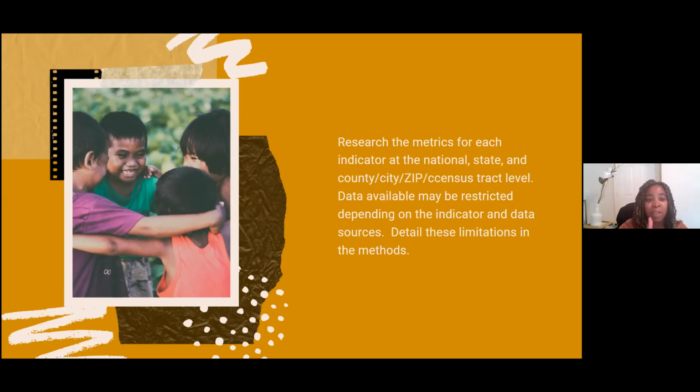So you might have national, state, and then you might do local, where first you want to make sure that you know what local data is available. Sometimes there is not sufficient local data, or sometimes you have to get the data at the city level versus the county level, or sometimes there's zip code level data available, which is awesome if you want to start doing some maps. Sometimes there's not. And so for every single indicator, you have to figure out what is the most reasonable level of data locally that I can use.